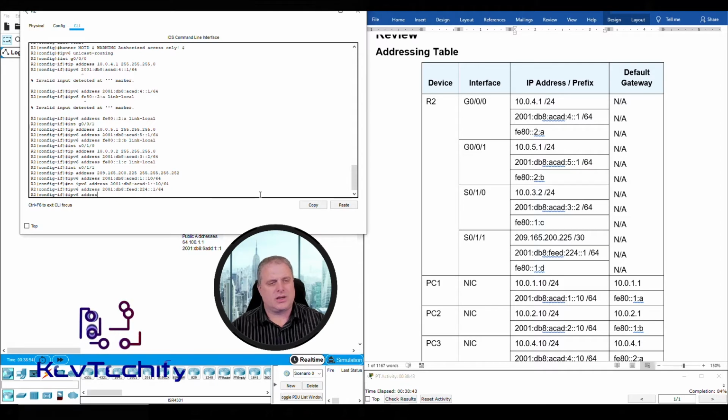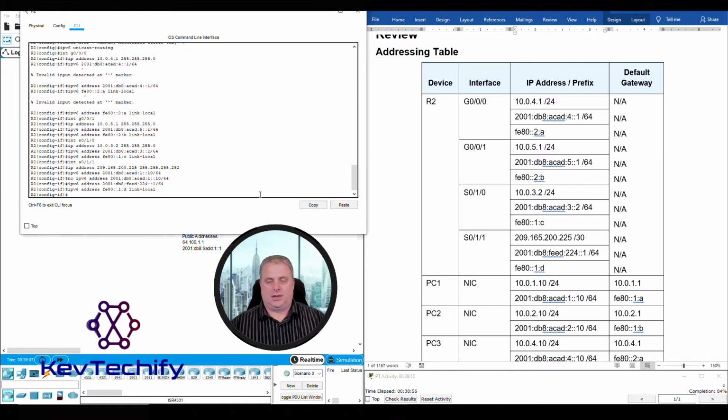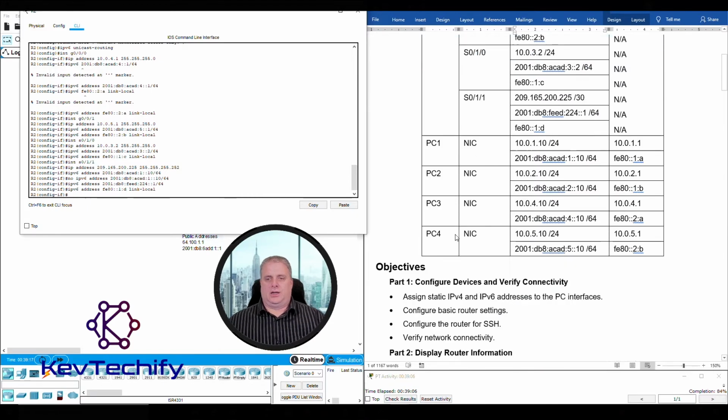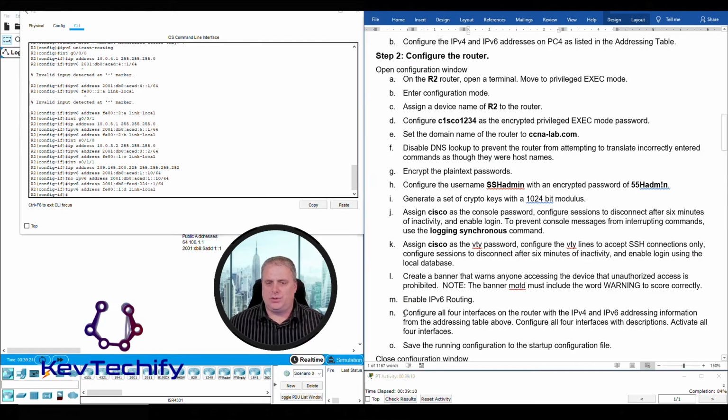IPv6 address FE80::1:D, and because it's link local, we put link-local in there. That's our IP address for the fourth interface. We did 3 addresses on 4 interfaces each. That should take care of step 2N.